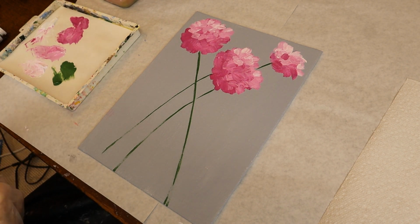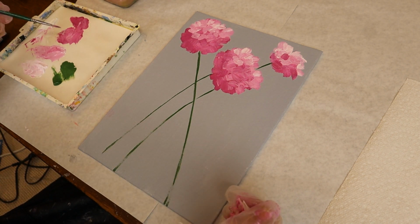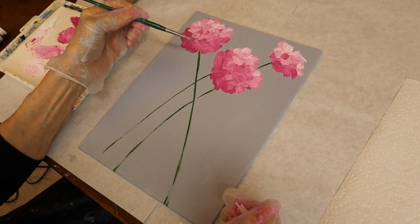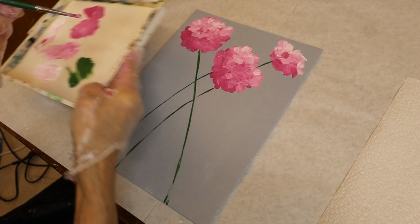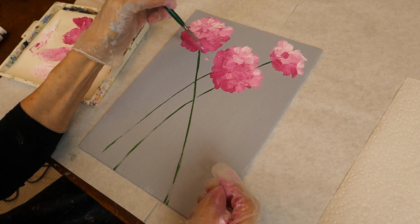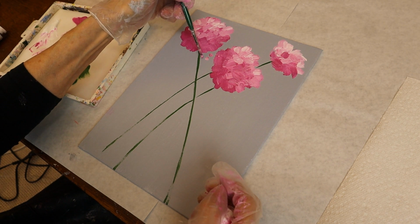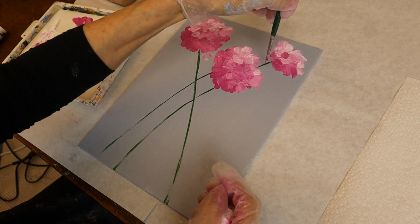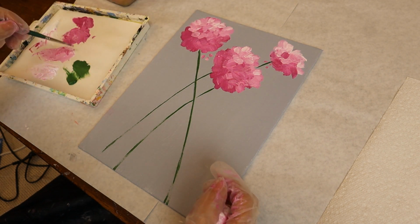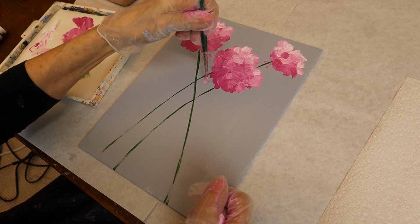And this is something we can do. I love putting in the little buds that hang below. And there are some different ways you can do that. One is just to, I've got a fair amount of paint out of a couple of these values. I dipped a little bit in here and a little bit in here. I want this kind of loose and impressionistic, so I'm just going to put a blob there. And another blob. And another blob. And then when we do our leaves, we can go in and add a little green to that as well.